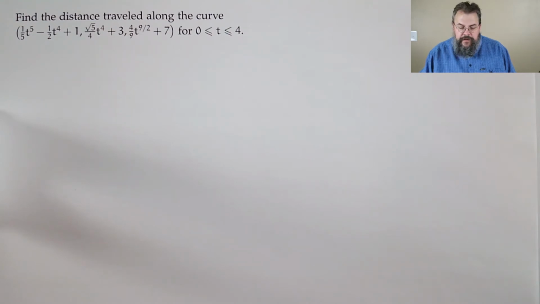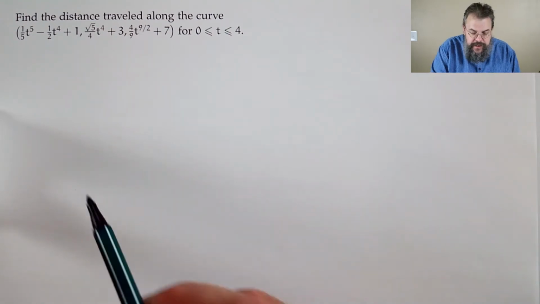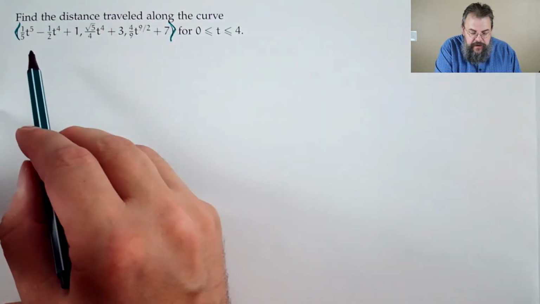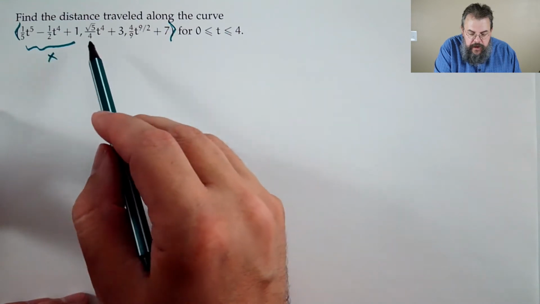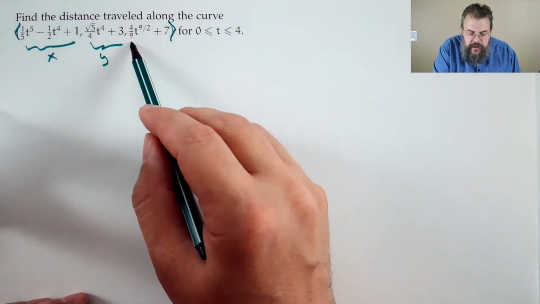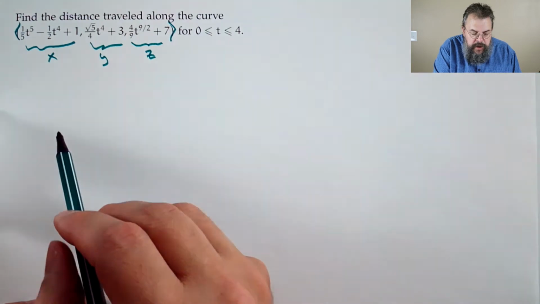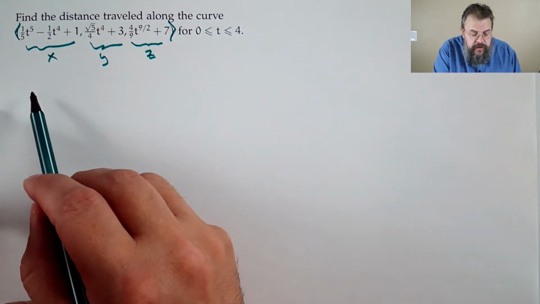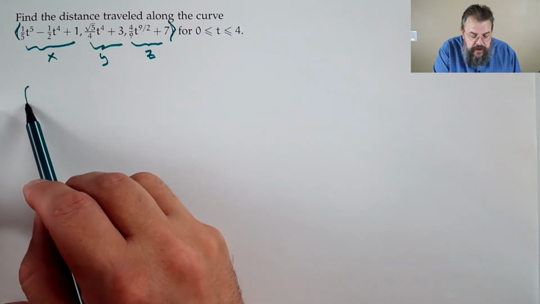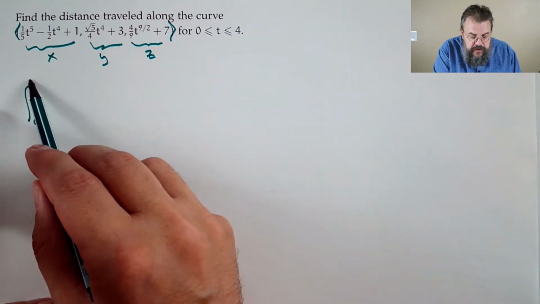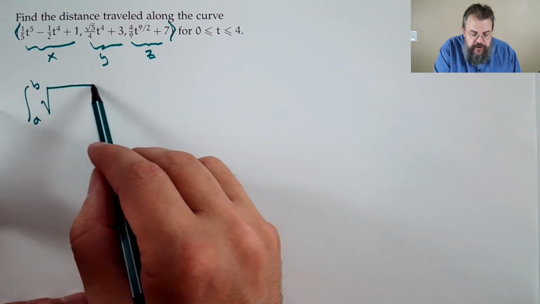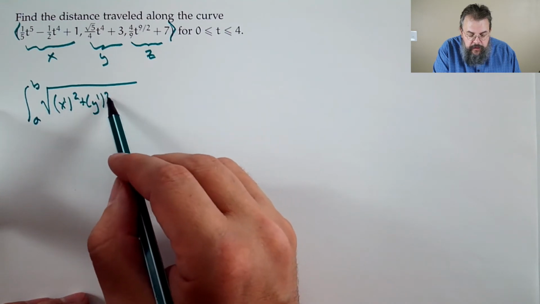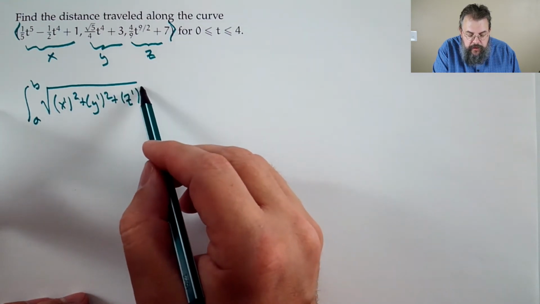Okay, so what do we do? Well, it seems like it's fairly straightforward. Of course, we'll say, look, think of it as a vector valued function. So you have your x, your y, and your z. And nothing seems particularly bad. So let's begin. So what do we see here? We have the length is the integral, start to stop, of the square root of x prime squared plus y prime squared plus z prime squared dt.